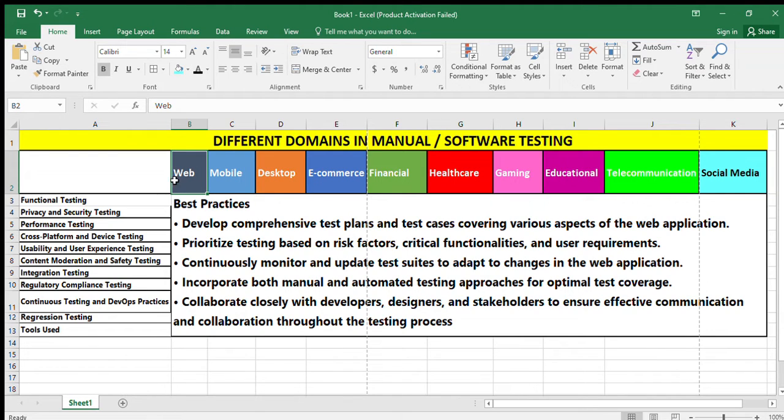Then we check for operating system compatibility. We check that particular web application on Windows, Mac OS, Linux, etc. And here we also check device compatibility, meaning we test that web application on a variety of devices like desktop, laptop, tablet, or smartphones with different screen sizes. We also perform performance testing for the web application domain. Here we do load testing, stress testing, and endurance testing to ensure application stability over a particular period, or with a high load or peak load.